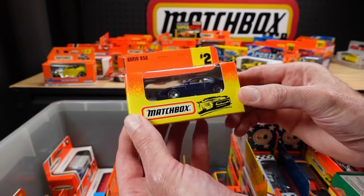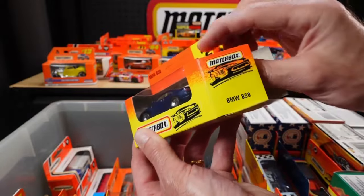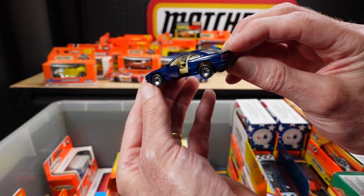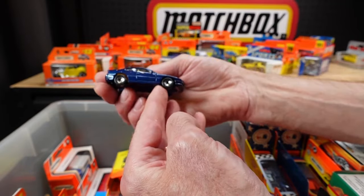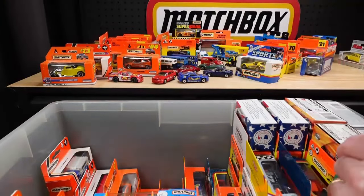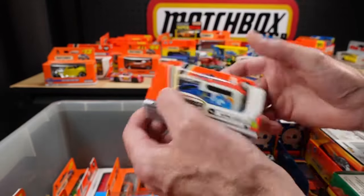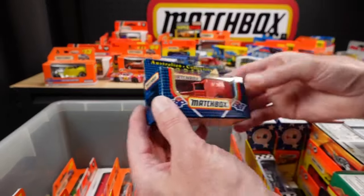Ah, I love this casting. The BMW 850, normally 850i, but they've flipped the i. Maybe this one isn't injected. We'll never know. But interestingly, quite a late model casting, but they kept the opening doors and metal base. Fantastic. What a beauty. Nice street colour blue. And straight out the other end to the Alpine ambulance. I won't open this one. It's a fantasy casting, but can't love them all. Maybe you've got a fleet of those. And more power to you.